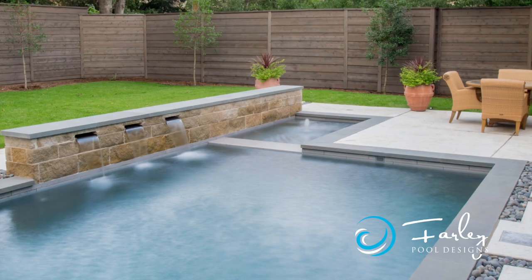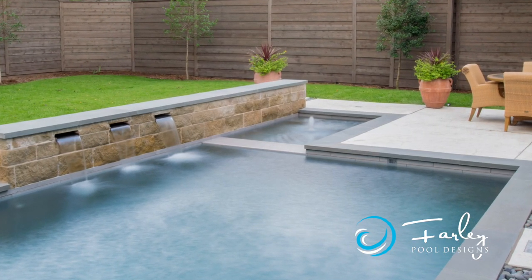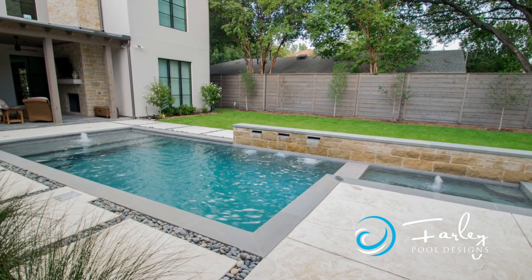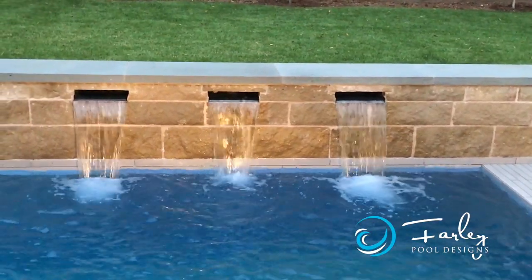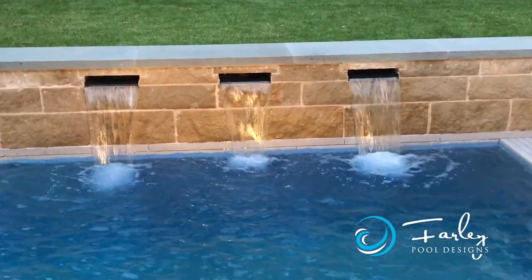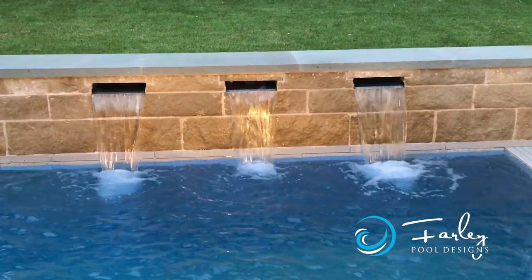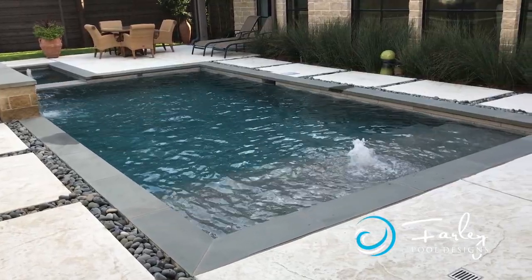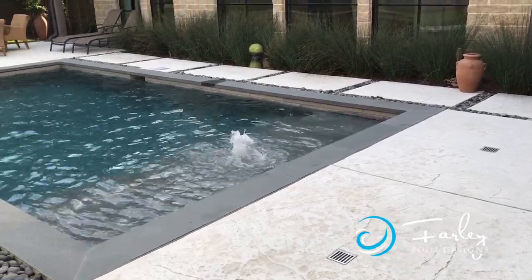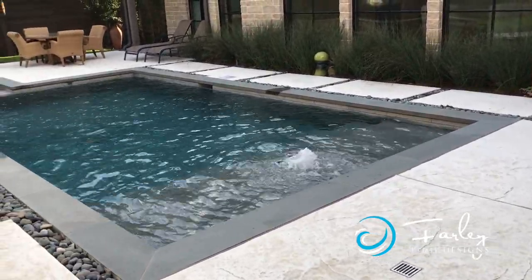We definitely wanted them off-centered because we're not looking for a formal style here, totally asymmetrical design, but still clean, neat, and tailored in how it was laid out. We used a stainless steel spill edge on those to create a nice, clean look coming out of the wall itself. And then we used an aqua blue pebble sheen because we wanted a nice light blue from a color standpoint.